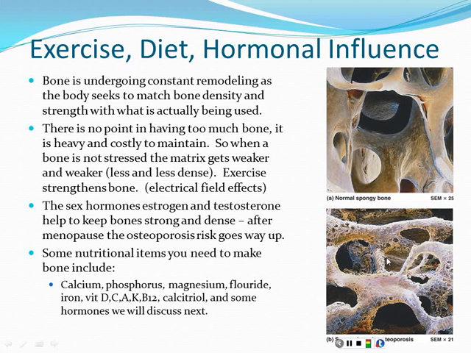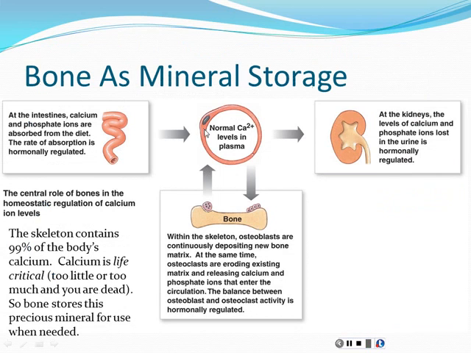Bone is relatively complex, so it does need a lot of things to be made. So you need to have all these things in your diet to be able to functionally make new bone. And if you're not able to make new bone, chances are your bones are getting weaker because bone is always being destroyed and remade. All right.